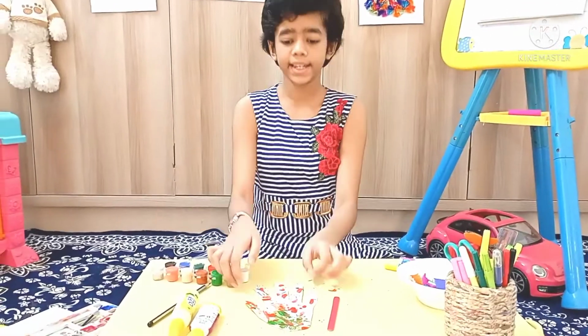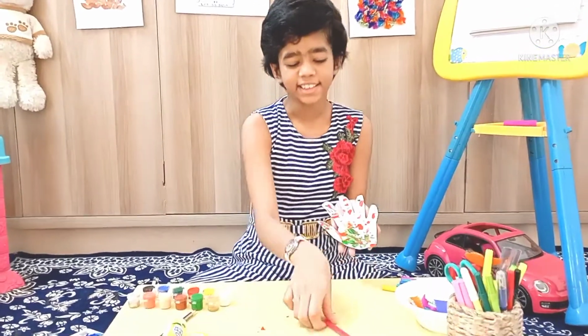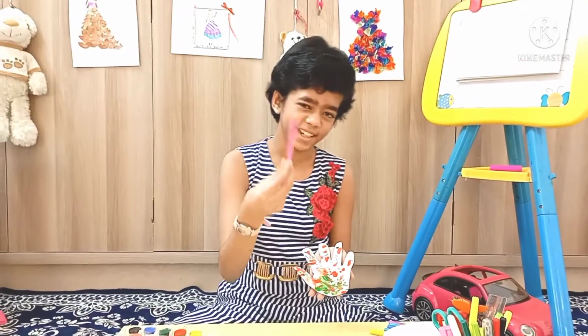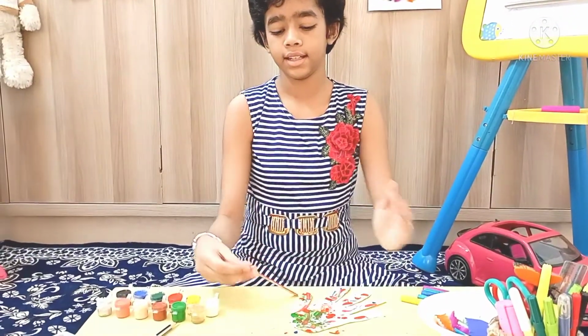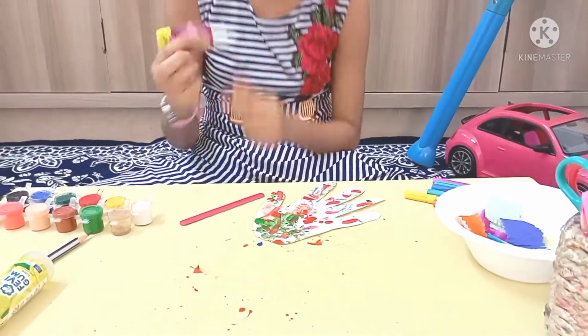So I washed my hand, and here's my hand. And I got a stick. I colored an ice cream stick, I colored it actually, and I glue it. So I'll take a little glue and just glue it.